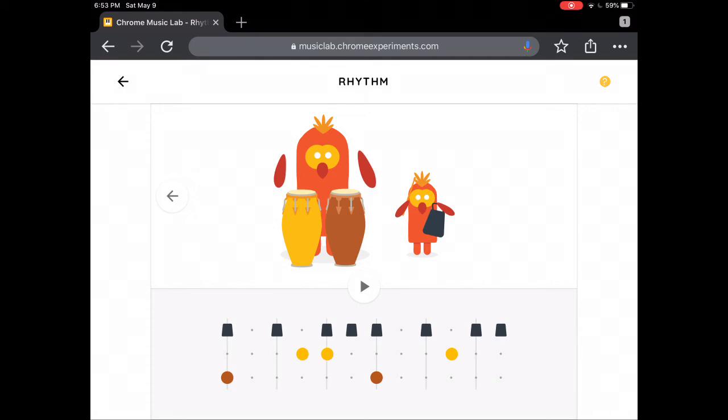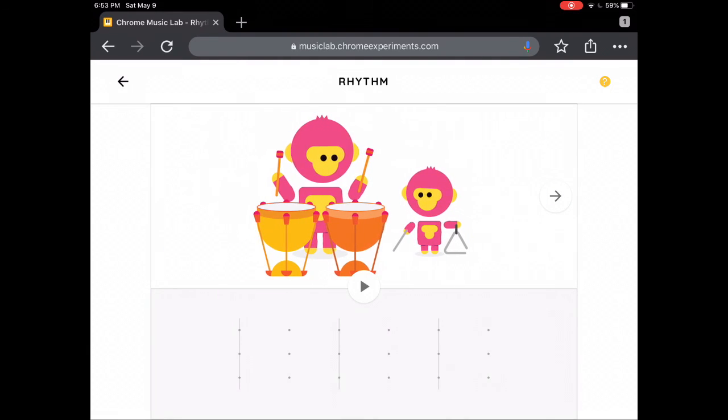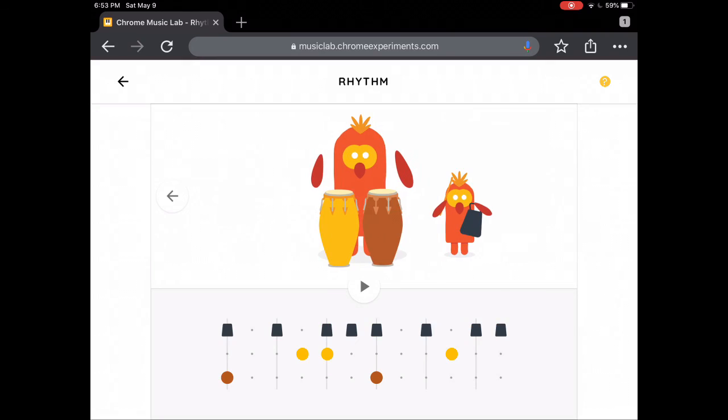Your job now is to explore duple all by yourself. Have fun with it. You can even see these guys and see what they sound like. They do some pretty cool stuff. You can also go to these two guys, that first monkey little guy that we were talking about. They do some pretty interesting things too. Have fun with it and show me what you're learning.